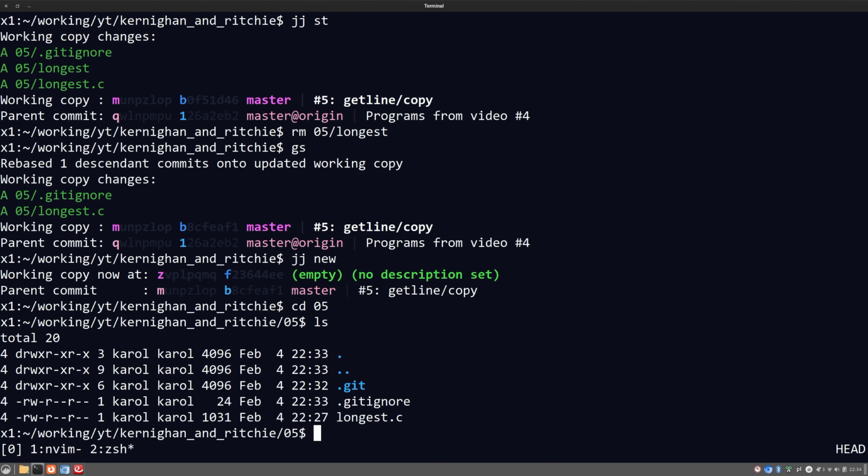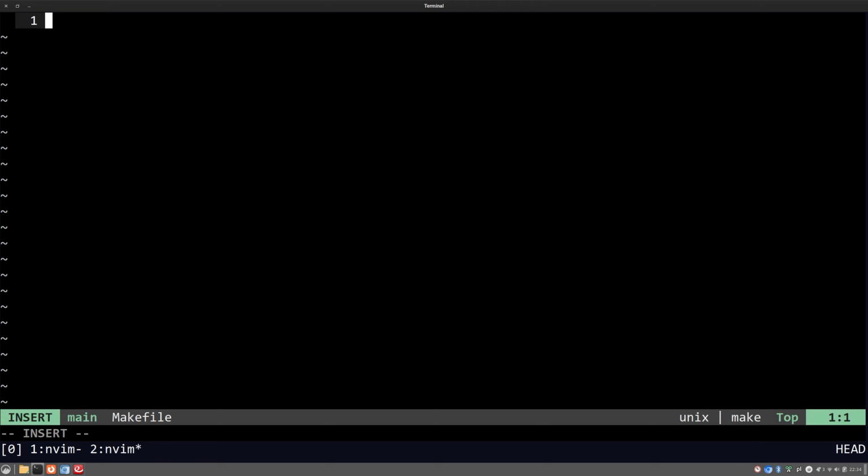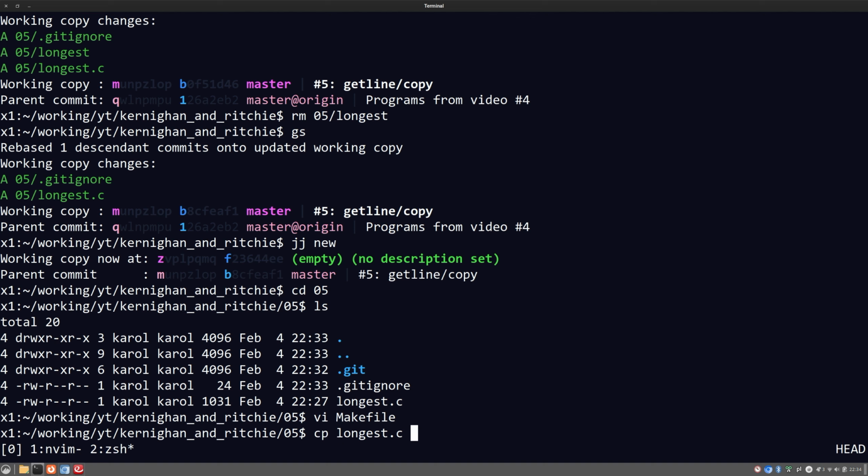I think I was a bit too quick with defining the ANSI standard for everything, because for that particular file I actually do not want to use the standard. So I will define a separate makefile, and then I will copy this longest.c to longest_ansi.c.